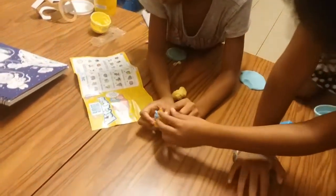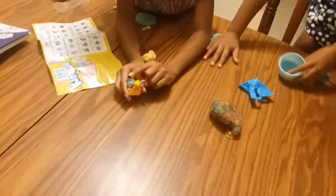So, Kylie, Squishy, because this one is squishing this one, and this one is Squeezy because it's squished. And that's all we have here today.